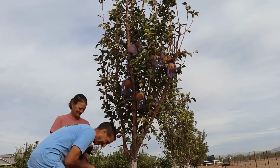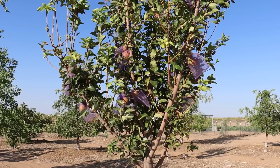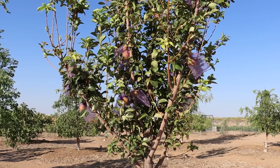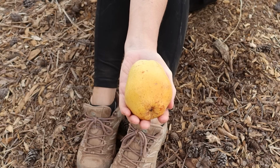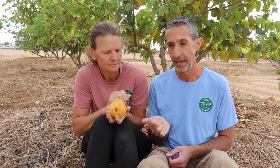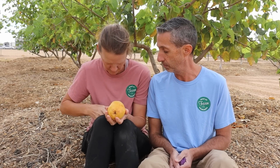What do you have in your hand right there? A pear. A Waddell pear. There we go. I was waiting for the details. So we're still not exactly sure when these pears are ripe. We're here at the beginning of November. Reed, I believe, insists that it's December, but this one's looking pretty good. Just a little bit of green tinge on the top, but otherwise a little bit of an orange-yellow blush. And we have a couple that have got some peck marks in them from birds.